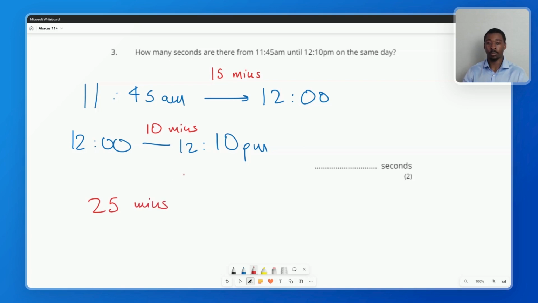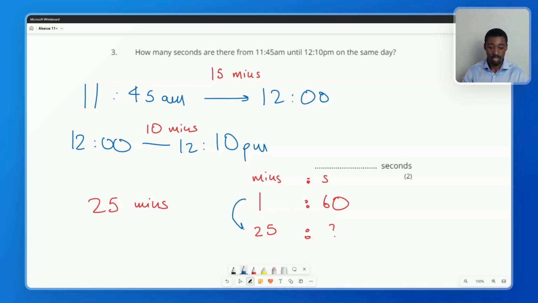Now let's use some understanding of conversion and a bit of ratios, actually. So we have minutes and we have seconds. We know that 1 minute is 60 seconds. So if we have 25 minutes, how many seconds is that going to be? Because of course we need to know the seconds, not minutes. Well, we simply use our understanding of ratios, that ratios must remain consistent.